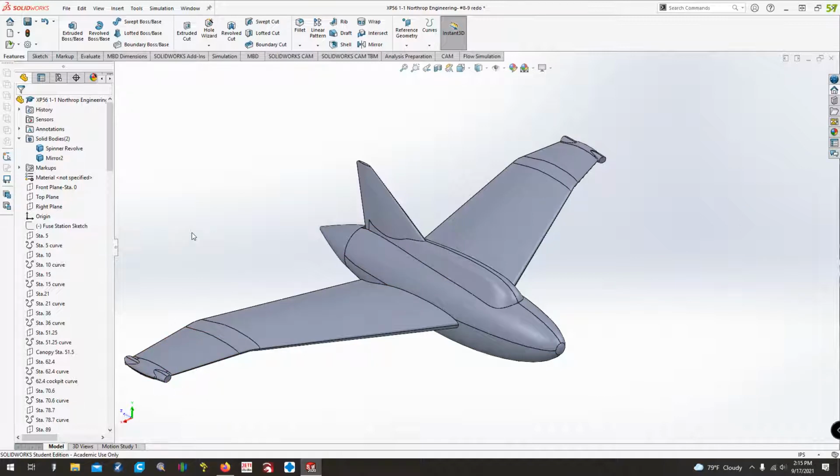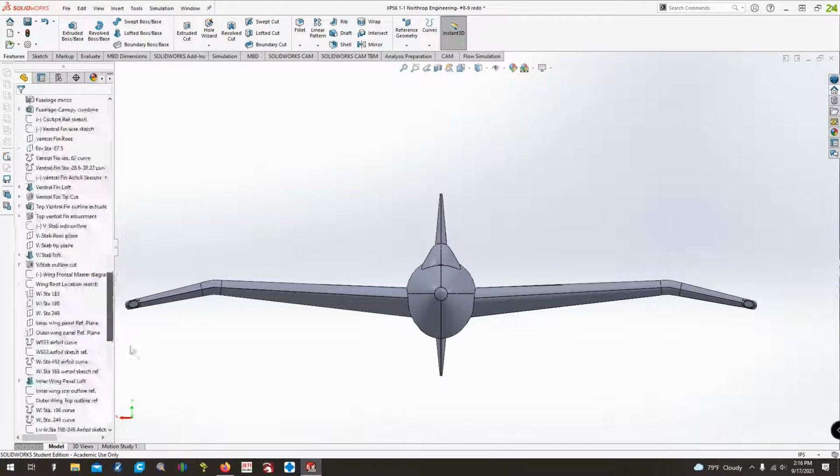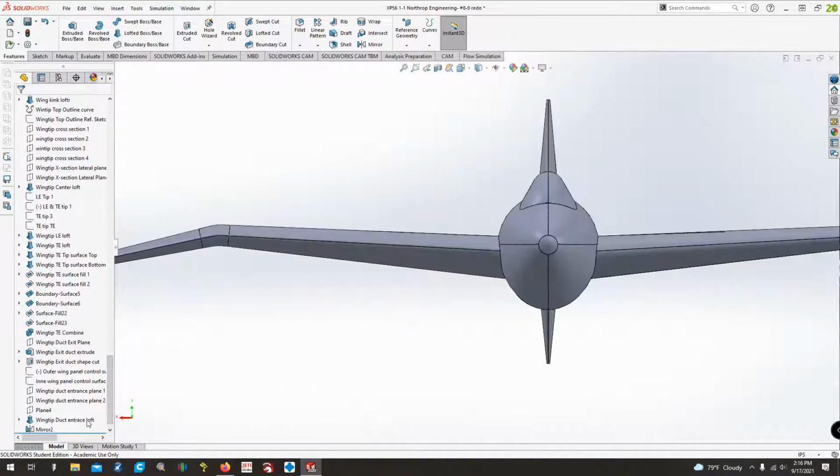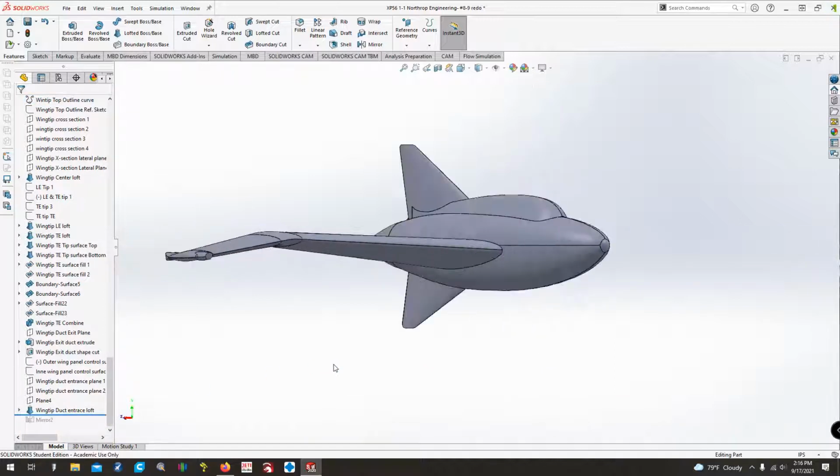But those are going to be a little more complex because they're not just a simple fillet like I was going to do. And then we also need to do the intercooler entrances here at the leading edge of the wing. So because we still have a decent amount of stuff to do, I'm just going to roll back this mirror. That way we don't have to worry about it.